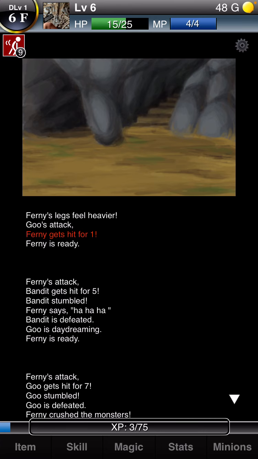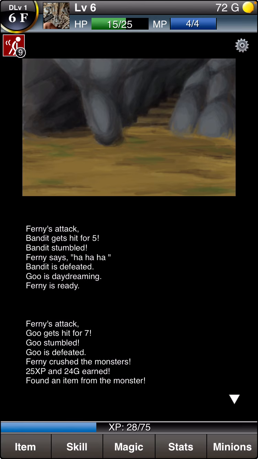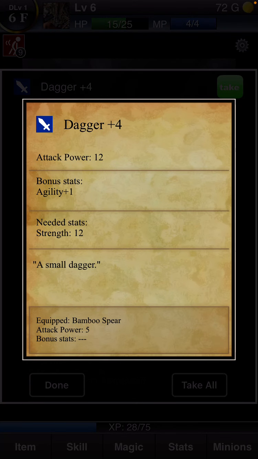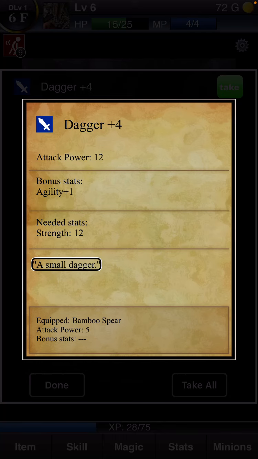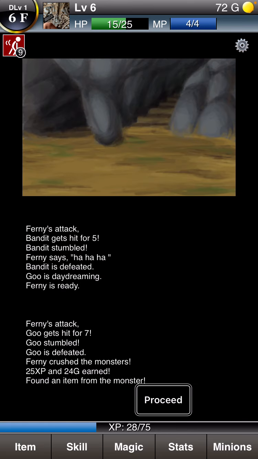Fernie crushed the monsters. XP 3/75. 25 XP and 24 G earned. Ooh, found an item from the monster. Dagger plus 4. Oh, what is this? Let's see. Dagger, attack power 12. Bonus stats, agility plus 1. Needed stats, strength 12. A small dagger. Take. Let's take it. Proceed.